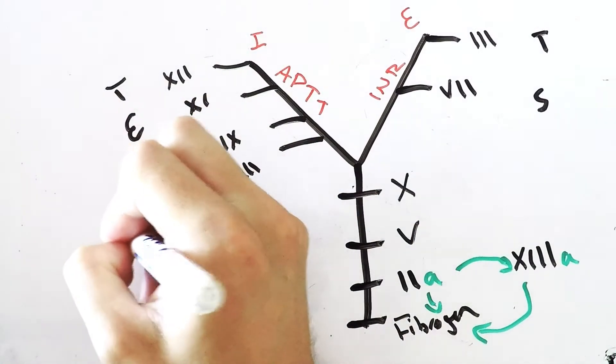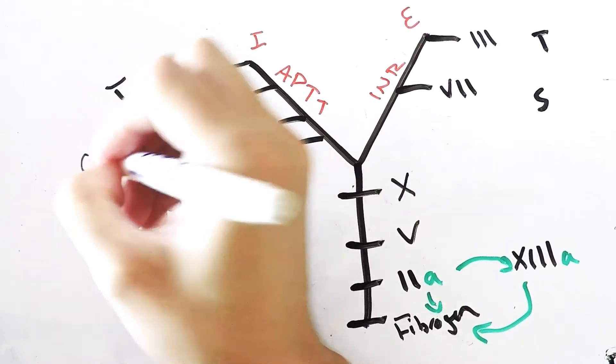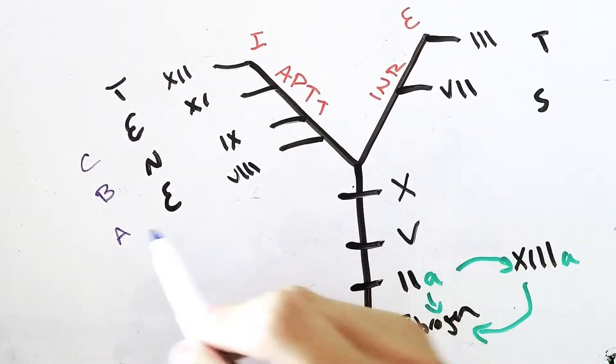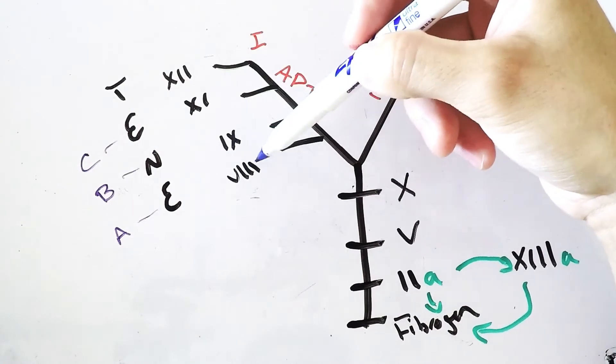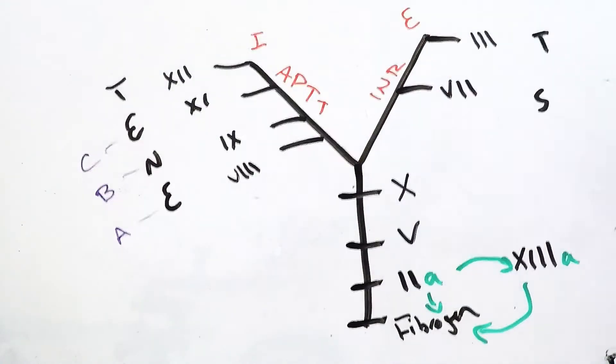If your class talked about your hemophilias you can go with A, B, C and that's basically the best way to correlate your tissue factors with your hemophilias just going straight up this way being your intrinsic.